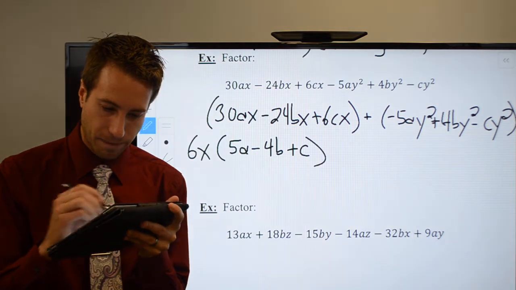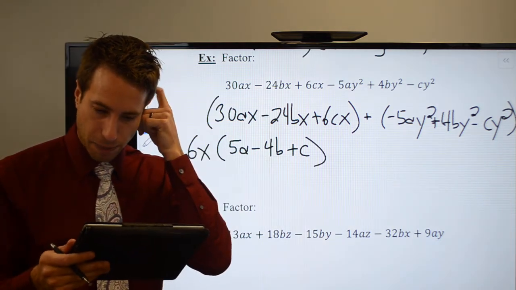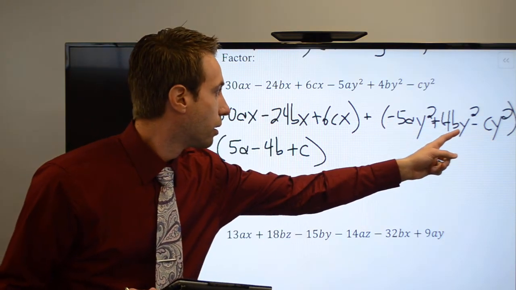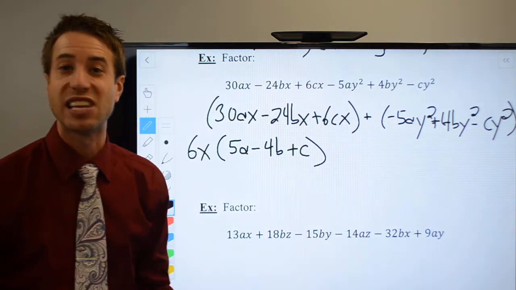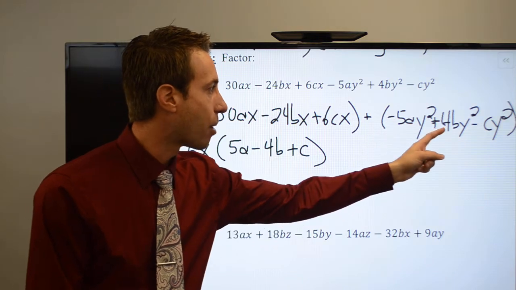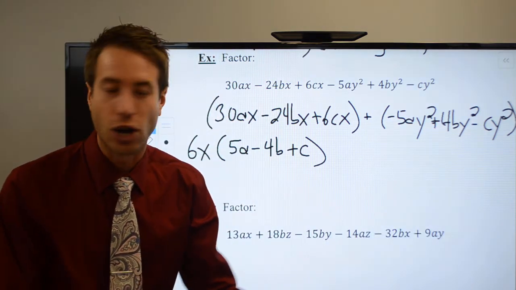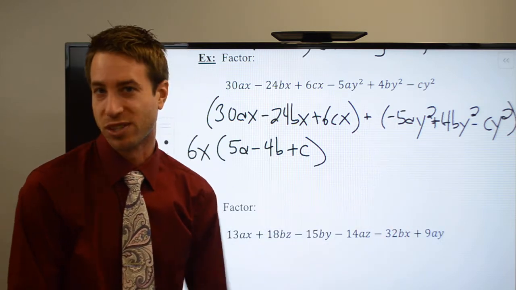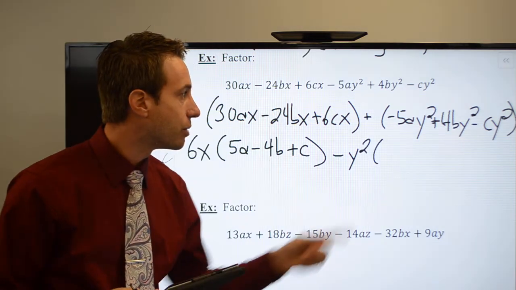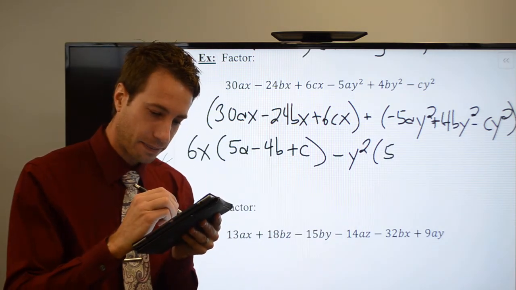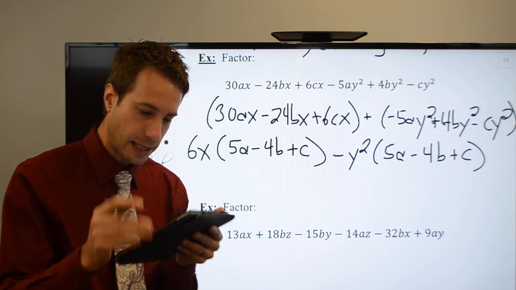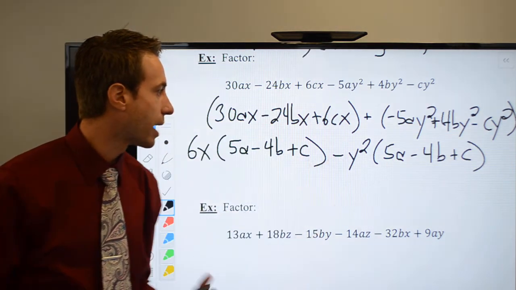plus ac. And then the next one, I'm going to pull out, let's see, I got a 5, a 4, and a, okay, so the only thing I can pull out is a -1, right? A -1 is all, my minus 5, my positive 4, and my -1, right? They only have a -1 in common. So I'll pull that -1 out, and then of course the y squareds. So I'll pull out a minus y squared, and when I do that, that leaves me with a 5a minus 4b plus c, which is exactly, now both of those are exactly the same.